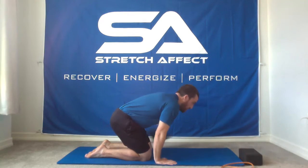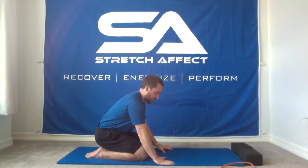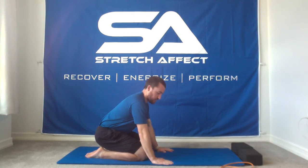So that's going to allow us to really focus on the thoracic spine, because as I sit back, it's going to take my lumbar spine into some flexion. It's going to allow me to block off that area of the spine so I can really just focus on the upper section of my back. So from here, we do the same thing.